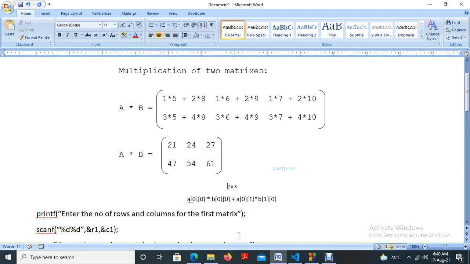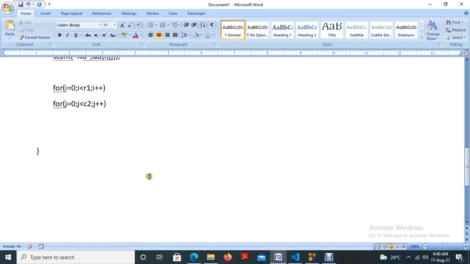So the number of rows in the first array and the number of columns in the second array will be the size of the resultant matrix.